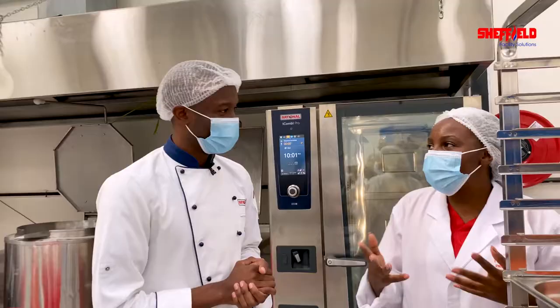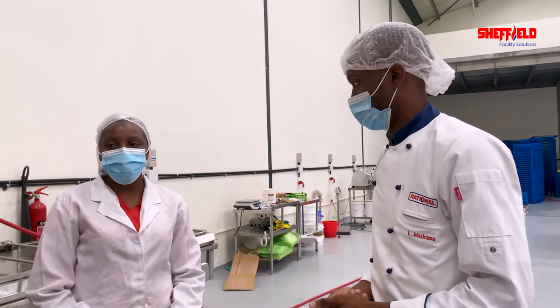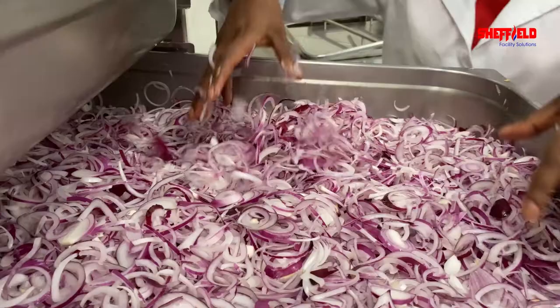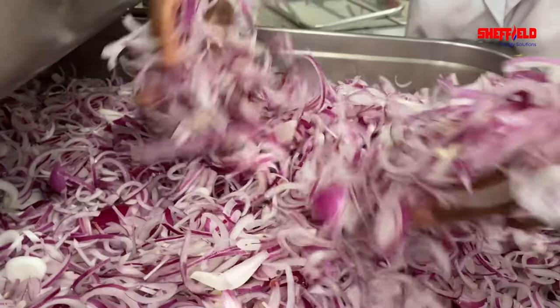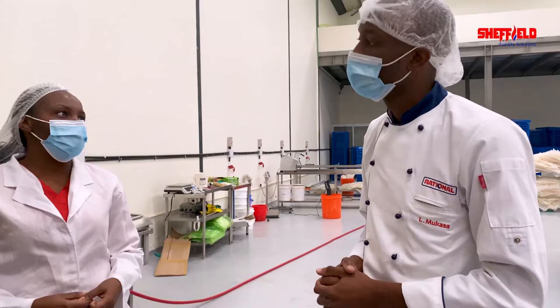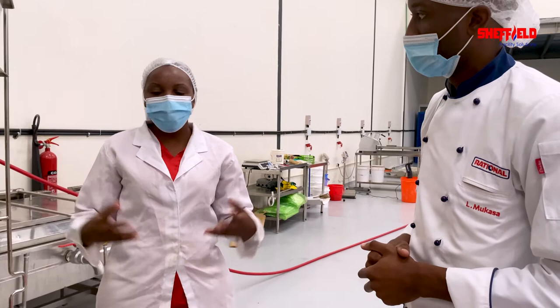Now you're about to put onions for sautéing. So not only is Rational steaming, but it is also doing sautéing of your onions. Right now I'm doing 32 kgs of onions. Traditionally, this would be very hectic — using a sufuria, the consistency was an issue, it needs a lot of energy. But with Rational, all these processes are made very much easy. Apart from the cumbersome process, how was the quality of the onions previously with traditional methods? Traditionally, you can't get consistency because different sufurias have different quality. But with Rational, Monday to Monday, everything is the same.